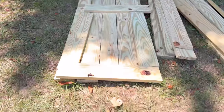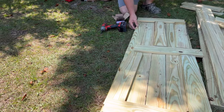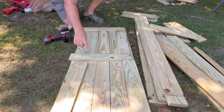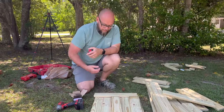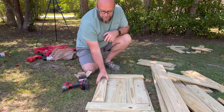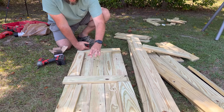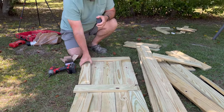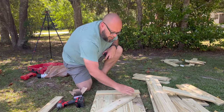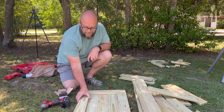We've got most of our boards cut and we're ready to screw them together. This is our four foot six inch length for our windows. We've got three pieces cut to go across the top, bottom, and middle - these are really important because they're going to tie all these boards together and keep them from expanding. We're also putting pieces up the sides, which are really just cosmetic. After we get everything together, we'll measure a board to go across at a diagonal angle - we really prefer that look. We want our shutters to be about an inch and a half thick by the time we're done.